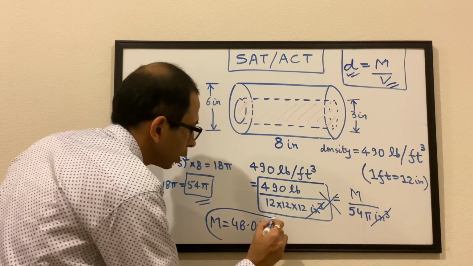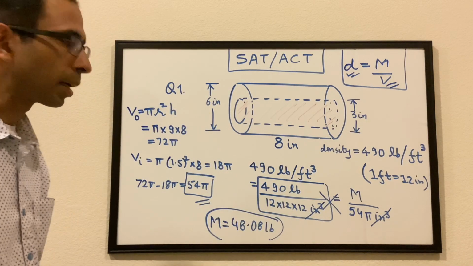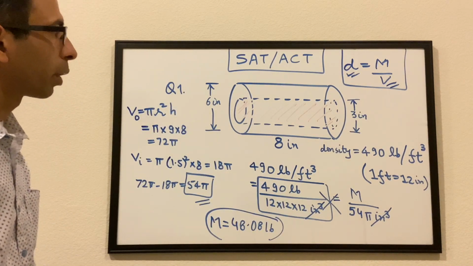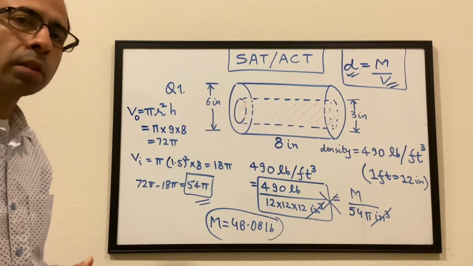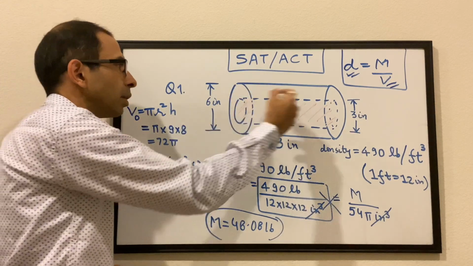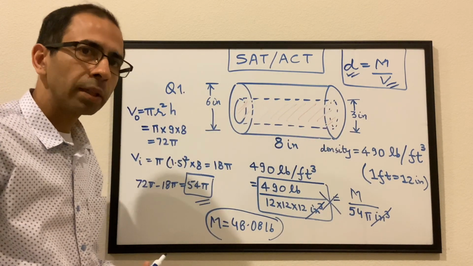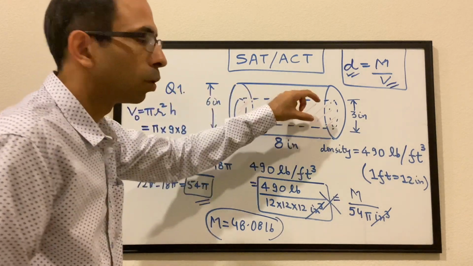I mean, obviously we can use the calculator for doing these calculations, but the more important point here is how do we traverse this question when we have been given this 3D shape, this right circular cylinder, from which we have drilled a hole inside.